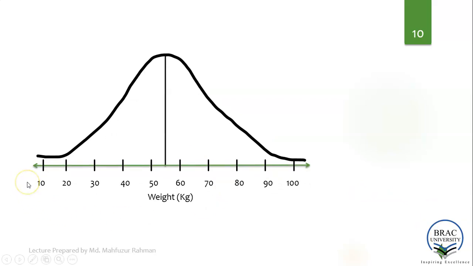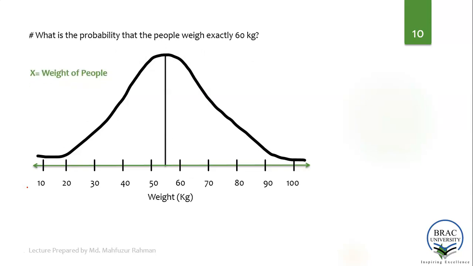So we're taking the same graph as before, and that's the area we have here. From the following density curve, let's find out approximately what percentage of people weigh exactly 60 kg, or what is the probability that people weigh exactly 60 kg. That's our question here. Let's define the random variable. One of the most important things for a probability distribution is to define your random variable. Here our random variable is the weight of a person, and as you know, weight is a continuous random variable, so this density curve must belong to a continuous probability distribution.